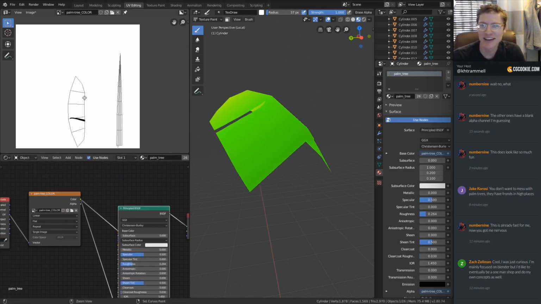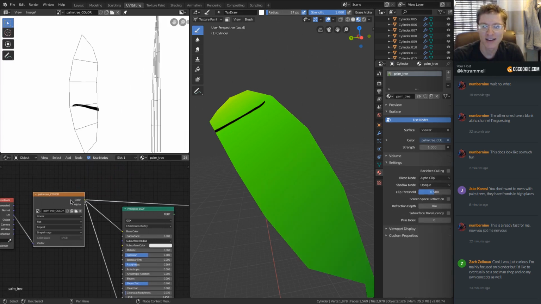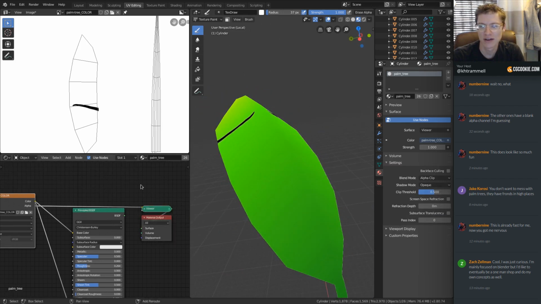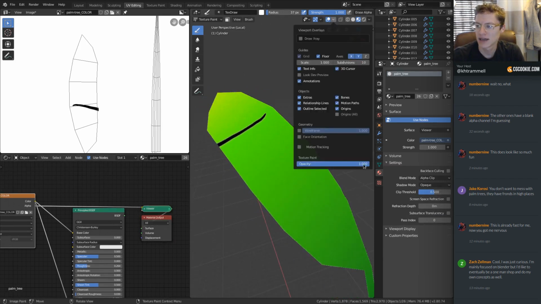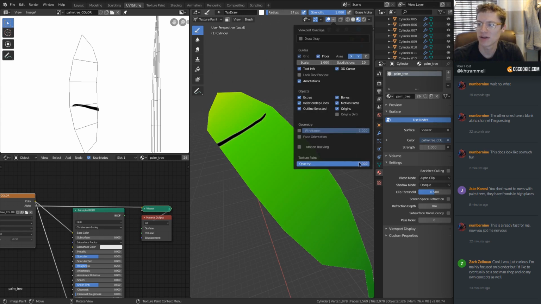It's almost like there's an alpha being used, but... All right, no, so this is the alpha channel. Oh, I'll bet that's what it is. I'll bet it's this. The texture paint opacity is probably the issue. Let me turn that all the way down.